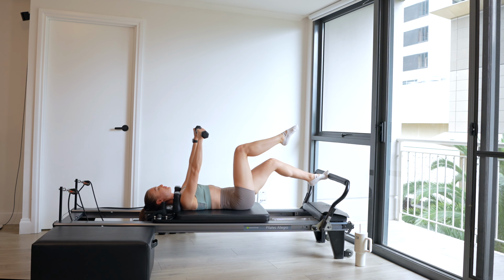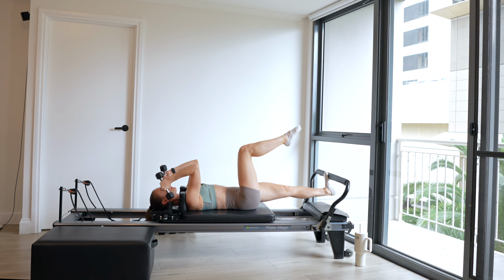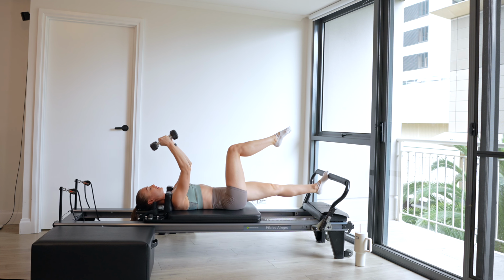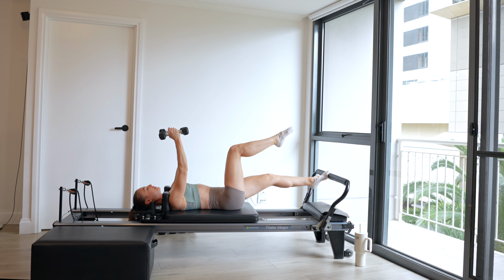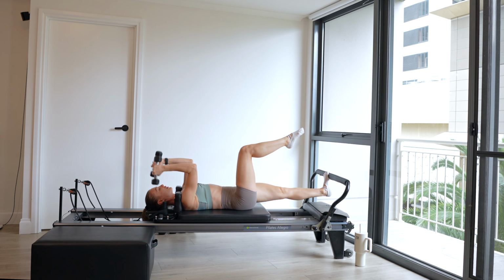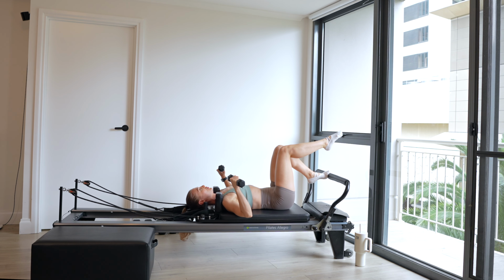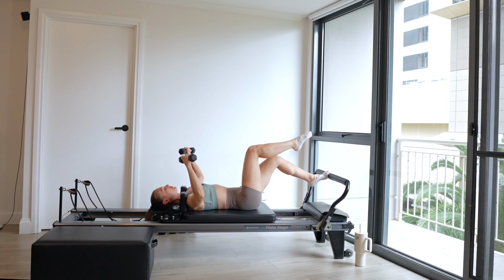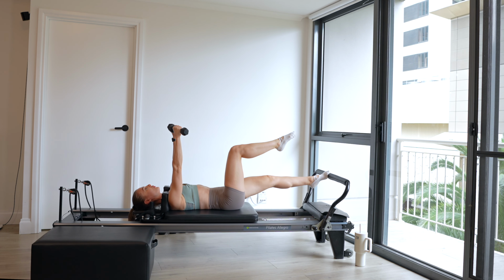Opening the arms to a chest press. Elbows are bent. We're taking that same leg press. Push the dumbbells up. One tricep extension with that calf rise. So chest press, calf rise, tricep. If the arms get too much, you can also just omit those dumbbells, pop them to the side. You don't need to use them.